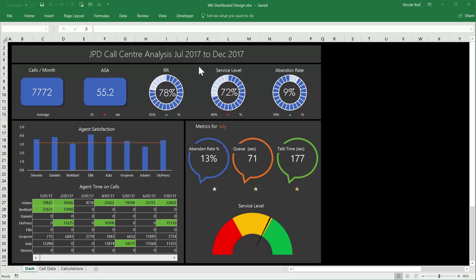This week, we're going to be looking at how we can design dashboards in Excel. So first of all, what is a dashboard? The definitions do vary, but essentially, a dashboard is a visual display on a single screen that shows the key information that a business needs to achieve a certain process or outcome. Dashboards can be static or interactive.